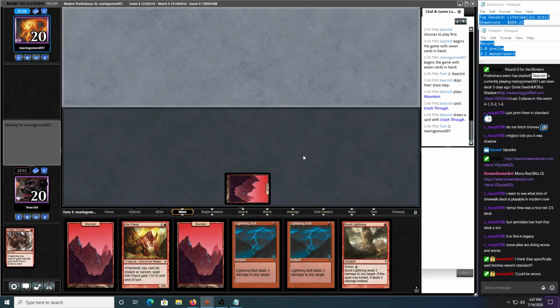Well, if opponent has no discard spell and has no removal spell, we'll get them.